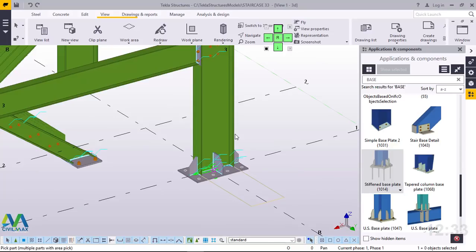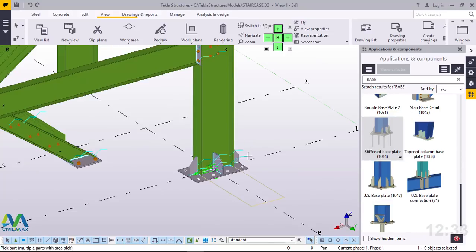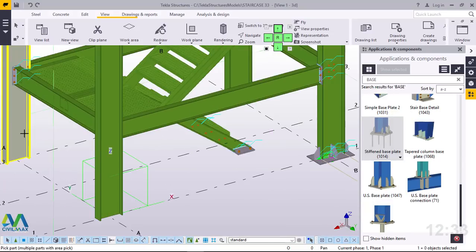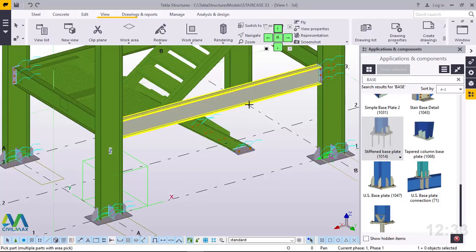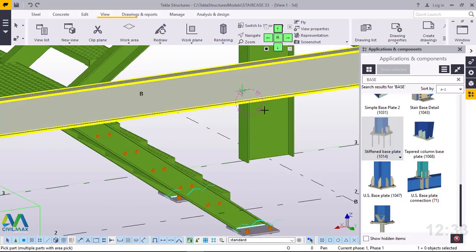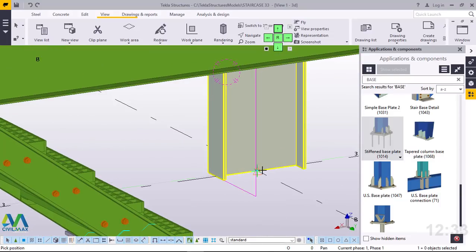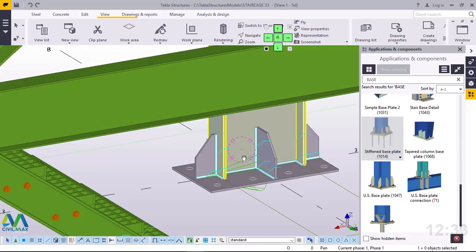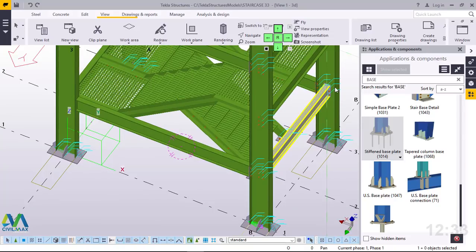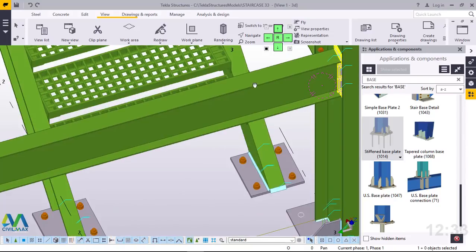I'll click and do the same thing. I'll click on the macro and do the same thing here. Click on that and click on the bottom end there. Click on that and click on the bottom end here. Then I'll turn this round and click on this and click on the bottom end here. This is what has been created, and this is what we have now.